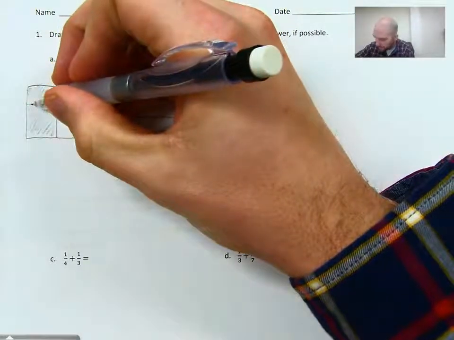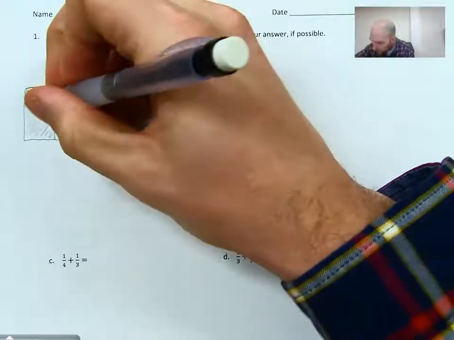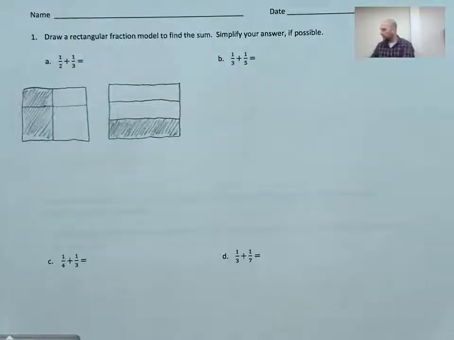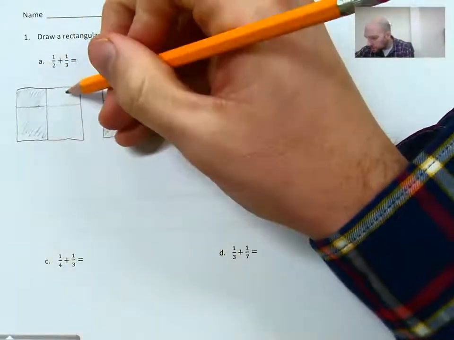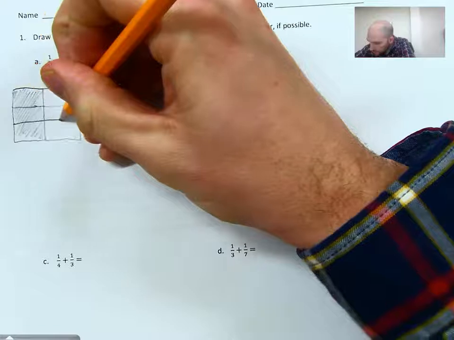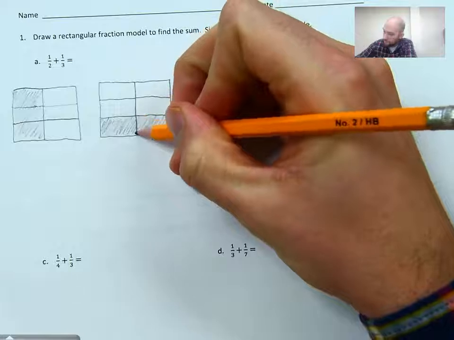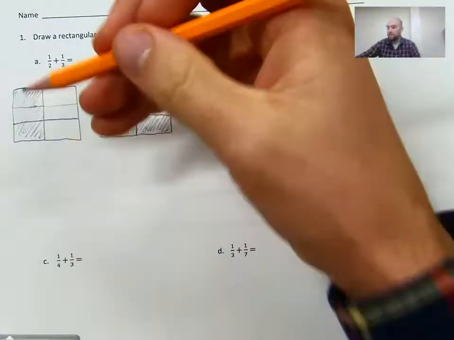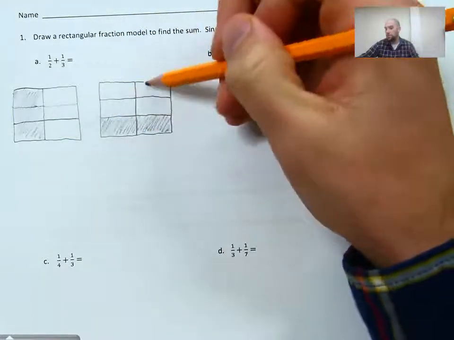We did this in a previous lesson as well, where we split our rectangles twice to find equivalent fractions. And so this one needs to be in thirds, this way, and then I'm going to split this one in half vertically. So now we have two rectangles, and each of them are split into 6 parts. 1, 2, 3, 4, 5, 6. 1, 2, 3, 4, 5, 6.